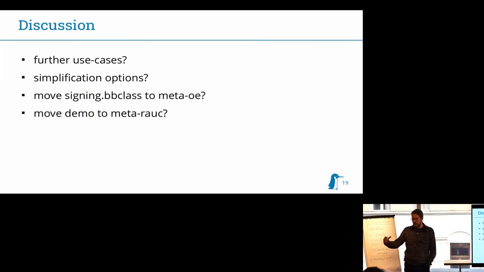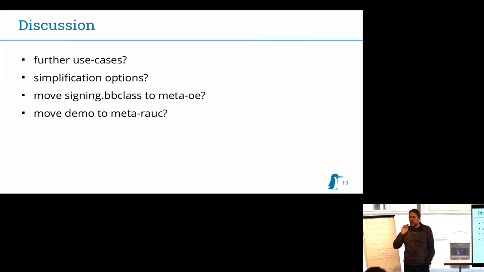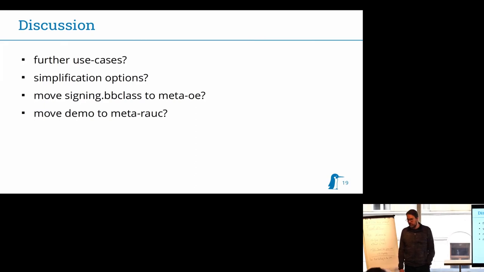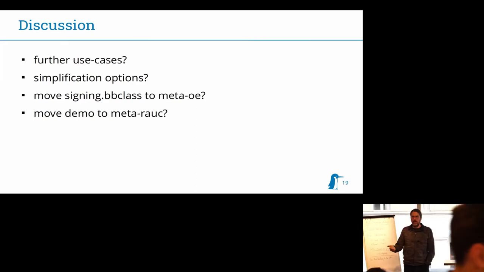My idea would be to move the signing BB class into Meta-OE — it's just a single BB class so that should be easy — and then discuss if we want to move it into core for better testing. I'd probably move the demo to meta-community, where we have example integrations and it also works as an integration demo with module signing and so on. There we already have auto-builds.